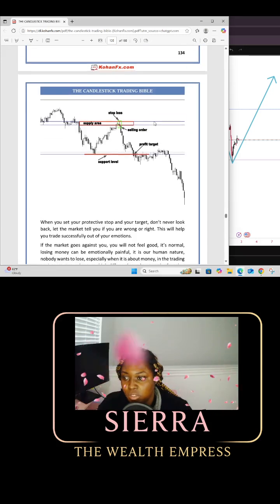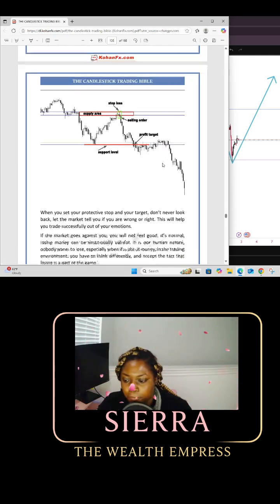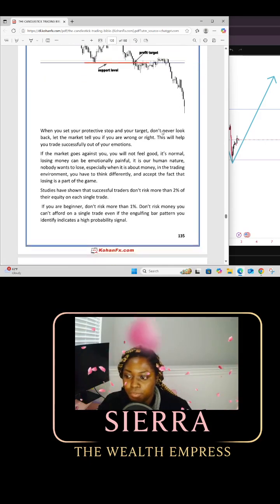Yes, because we trade from zone to zone, okay? So this was a supply area. Price came in. It gave us the engulfing candle. Put your stop loss above the engulfing candle or above the zone, or you can put it above the last structure point. So in this case, this was a low. This was a lower high, right? So you could have put it above that lower high. And then they found the next support level, and that was profit, okay? That was TP. All right.